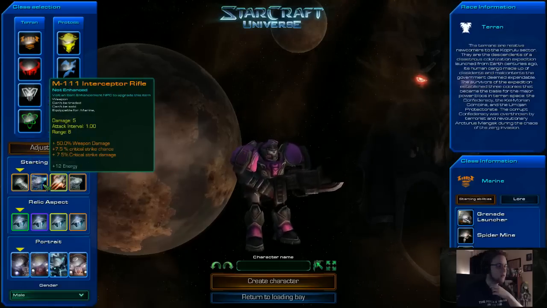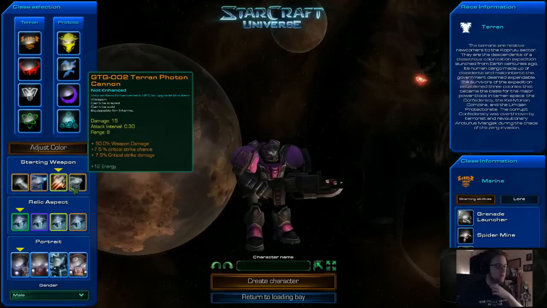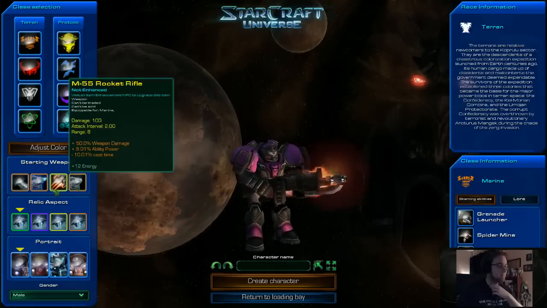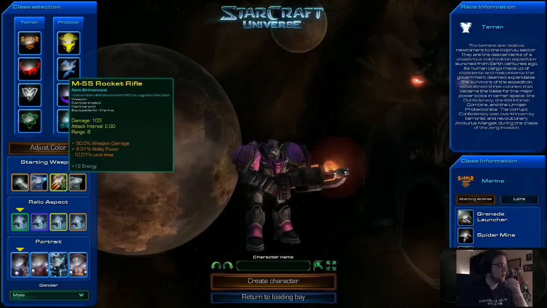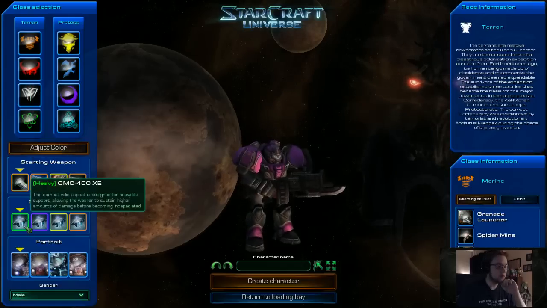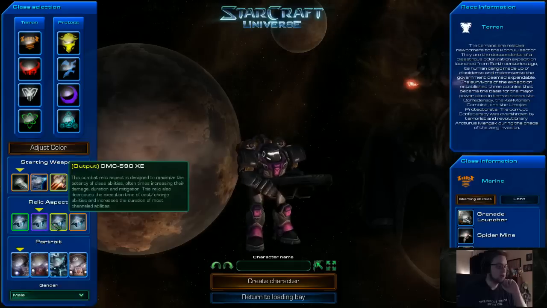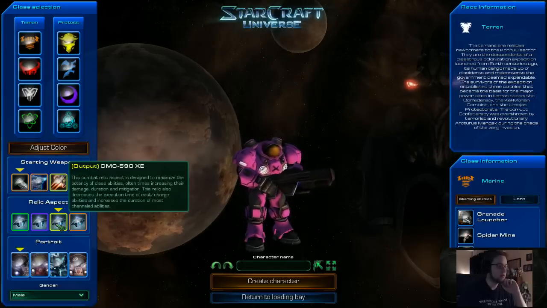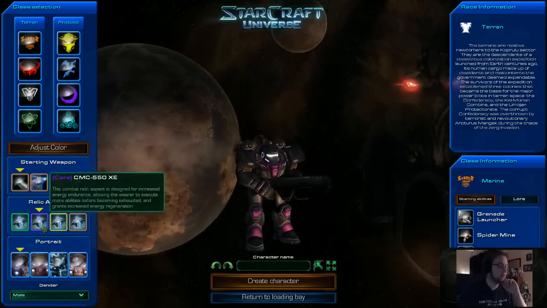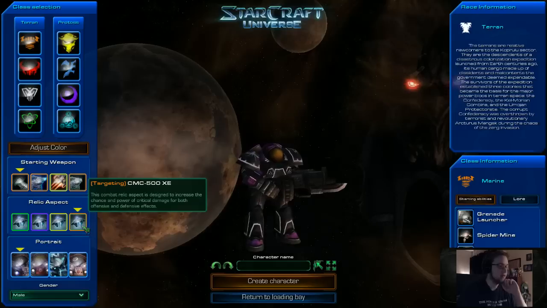So there's the Gauss rifle. There's the Interceptor rifle. There's the rocket rifle. There's the proton cannon. And usually, I think they lined it up right now, so that if you pick this weapon, this relic, which is the starting armor that you start out with, which again changes your look. So there's the CMC 590XE, here's the CMC 550XE, here's the 400XE, and here's the 500XE.